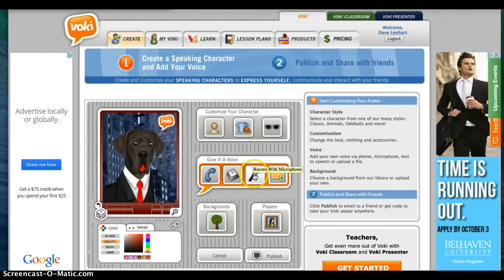This is where the students can be creative. They can use something that they've recorded by phone. They could type it in, and that will change it into speech. They could speak it into the microphone, which I think will be the most often used, or they can upload an audio file. The second and fourth options are not using their own voice, which I think is a good thing in Korea at times, because the students feel like someone can speak for them in a very good voice, and the students in the class can hear proper pronunciation when that's being done.